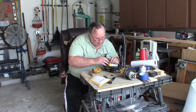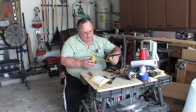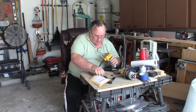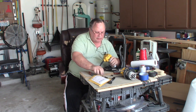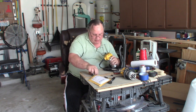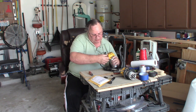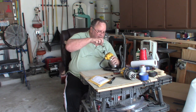Okay, there you are, replaced. Now put this back on. These longer screws were in this side. I don't know why there are two different lengths of screws, but there are. And the shorter screws go here. And that, folks, is all there is to it. Exciting, isn't it?